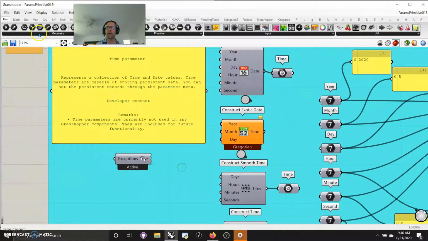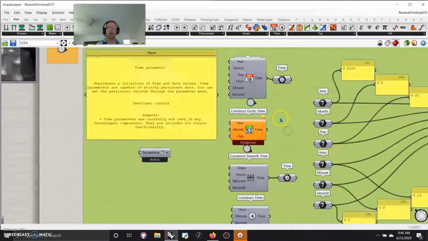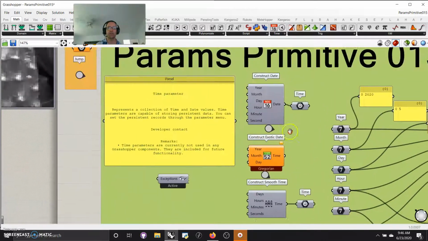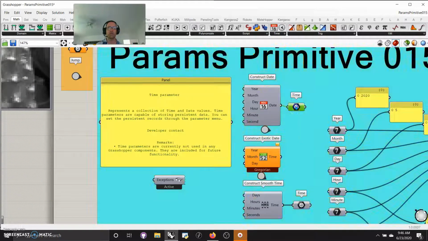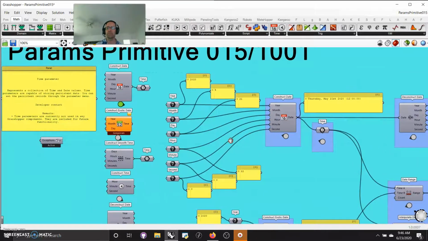Well, then over in the math tab, you've got this whole section on time. And those are the nodes that you can bring out. And there they are. They run from nodes that set up their own dates. And there's the container time, which will grab that information in the form of constructing a date from year, months, dates. And we actually have a little tool that shows an example of bringing in all that data. I exported everything that's programmed in there, and it stays current, even though I don't believe it's Thursday, May 21st at noon. But that's when I actually baked that into a script.